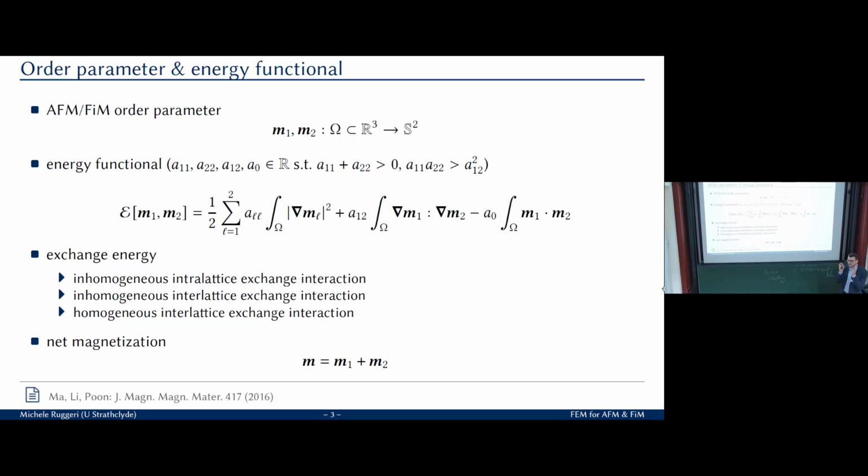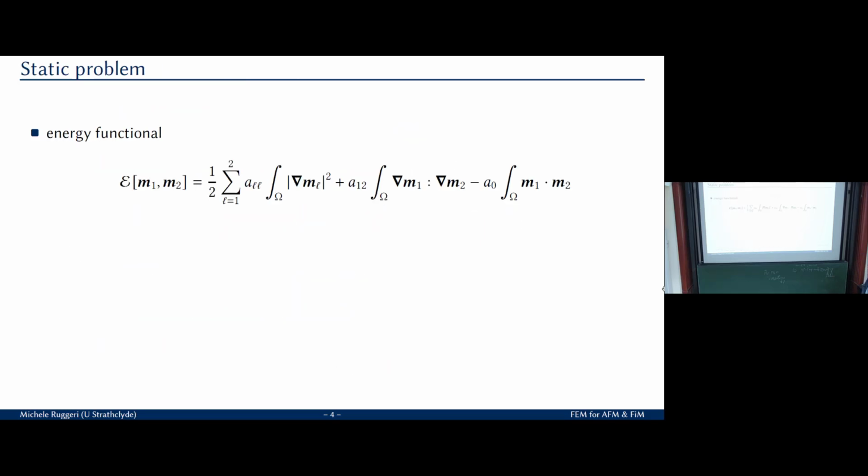The idea is that you start from the atomistic form of the Heisenberg energy, with nearest neighbor interaction between spins, and then you divide this sum into three terms depending on whether the spins are of the same type or different type. By performing some limit, some Taylor argument, you end up with the three terms. Okay, so heuristically this is how it works. So this is the energy functional in which I'm interested.